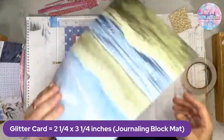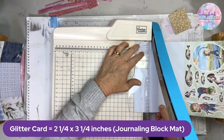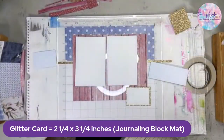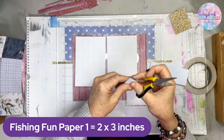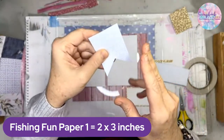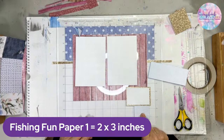Okay, so we've got this fishing fun number 1. And yeah, no, I'm cutting a 4 piece. So let's cut a 2-inch strip. Let's cross cut that at, say, 3 inches. Yep. This is a start. And then we're just going to make a flaggy thing out of that. Just like that. Just fold it in half and snip. And just snip with confidence. If you snip fragilely, it'll be crooked and you'll be upset with it. But just snip with confidence. I know that sounds double dutch. I'm going to put that there. So that was a 2 by 3 piece of stripe.